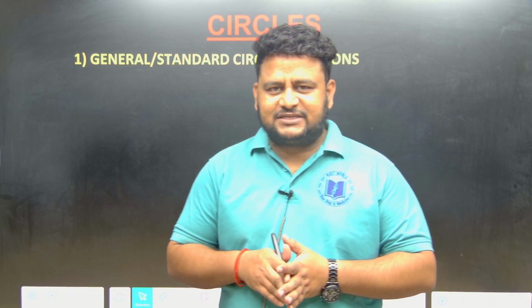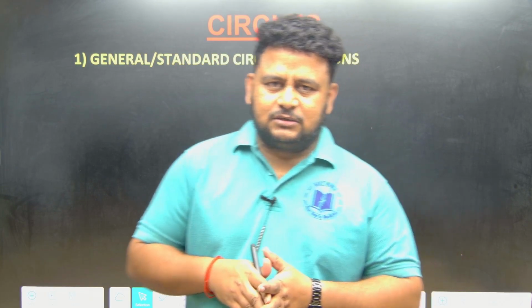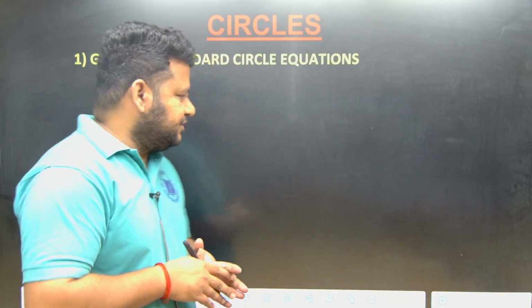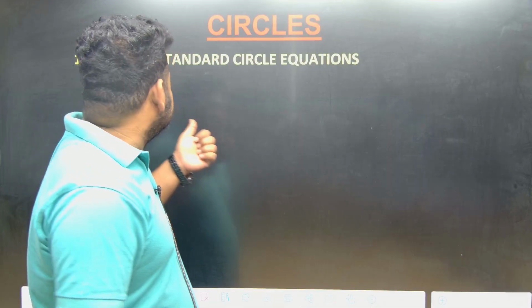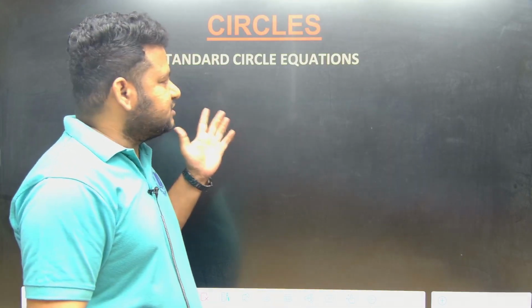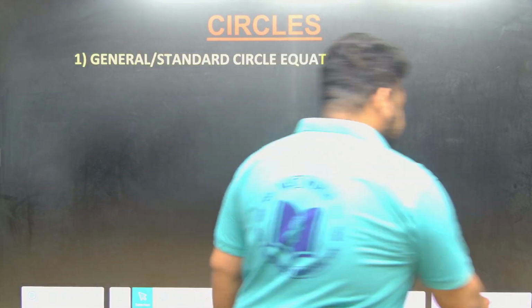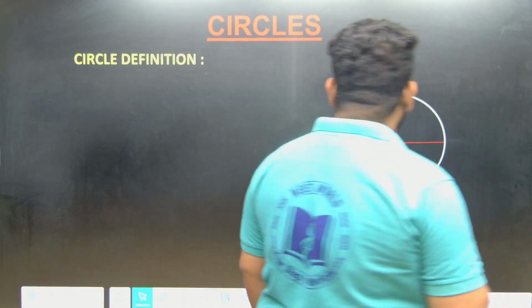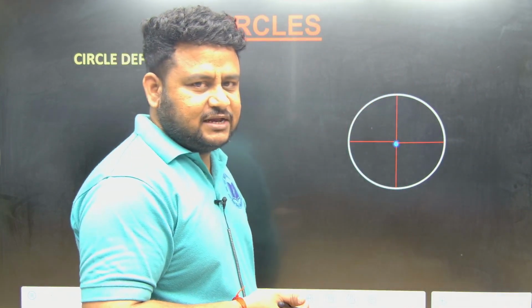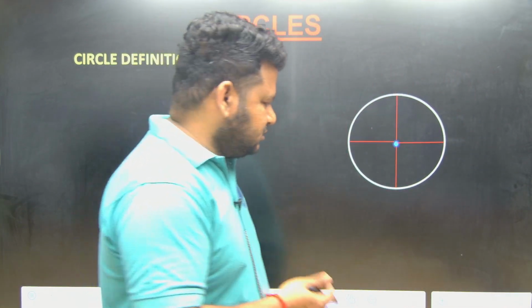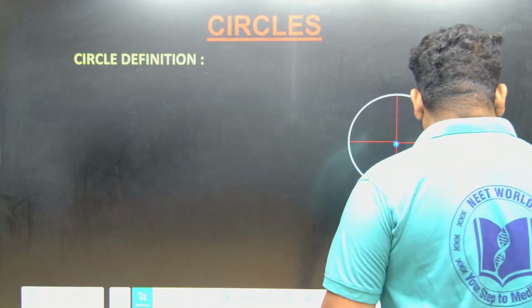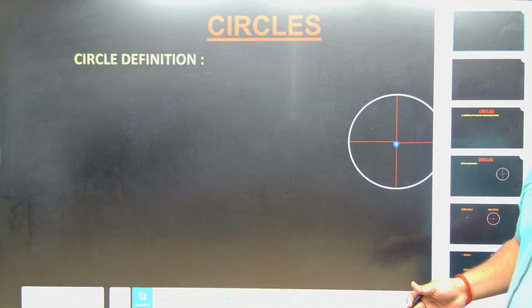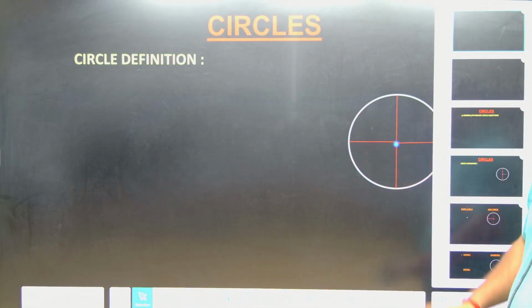So, in the previous session we discussed the circles chapter, so let us continue with that. Already, when it comes to circles, we have discussed the general equation of the circle and the standard equation, and particularly we also discussed the most comprehensive definition of a circle. By that we understood the locus of a circle, and also how we get the standard equation of the circle from the definition of the circle itself.